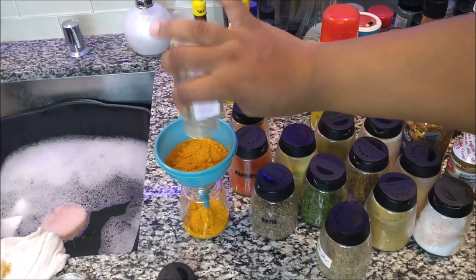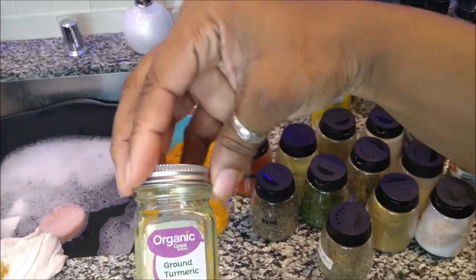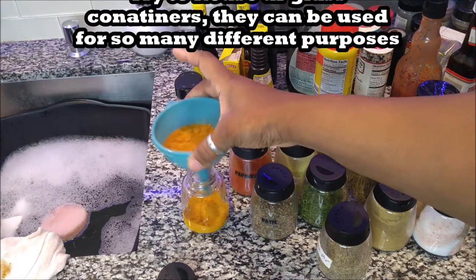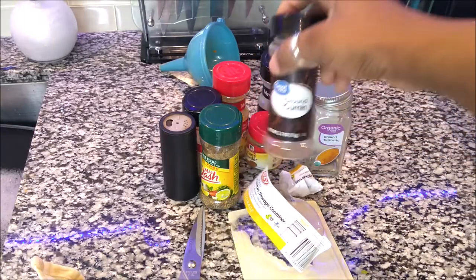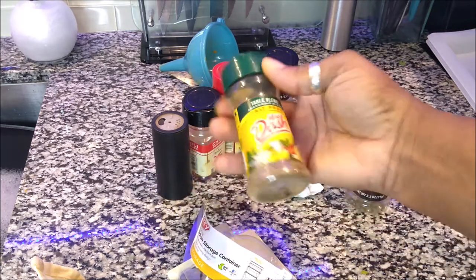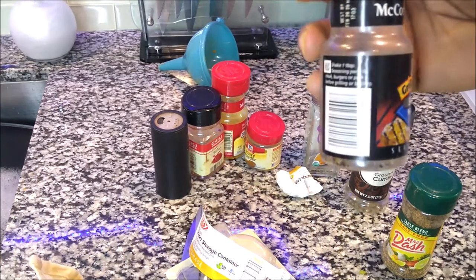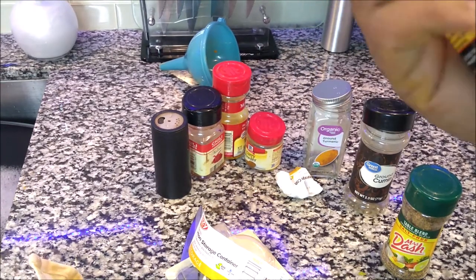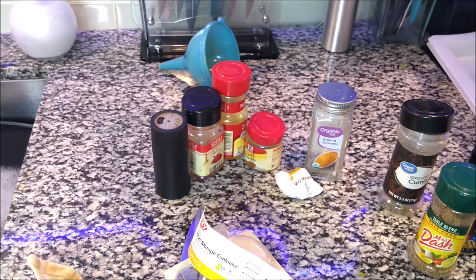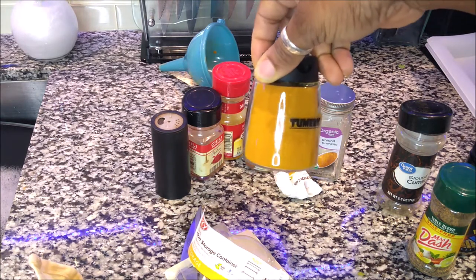I took this out because I wanted to keep the flow of the containers the same, but I actually like it so I'm going to keep it for something. These are all the containers I combined with my other containers. This is the only thing I found that was outdated, and this right here as well. I had some turmeric, so I just put those in my container so that everything can look uniform — put that in the turmeric container here.